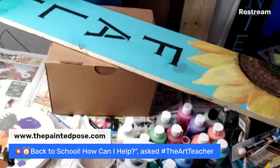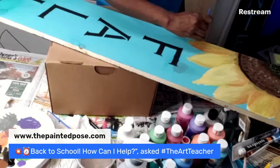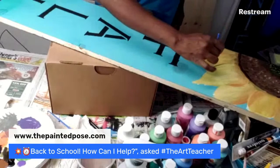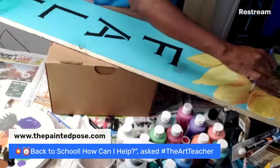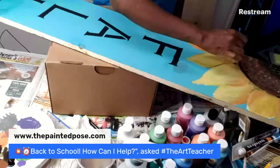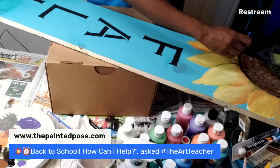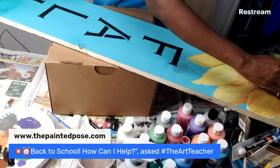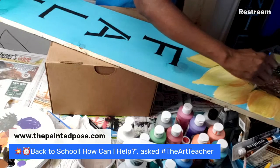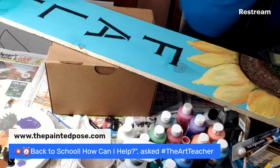I want to add, since I've got a little bit here, bring some of that here. Whoop. Bring some of that back in here. I like to take what I have on my brush and make some unexpected little color pops in other places. It's like, what you doing that for? Just for a little bit of extra.